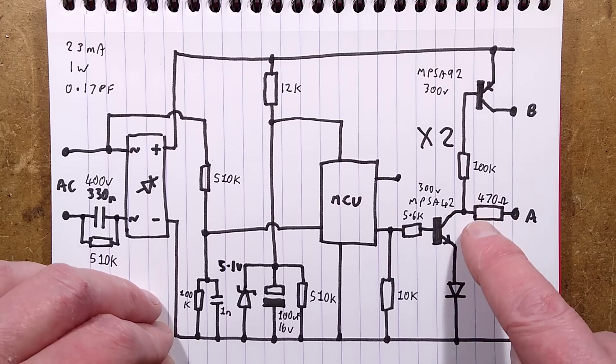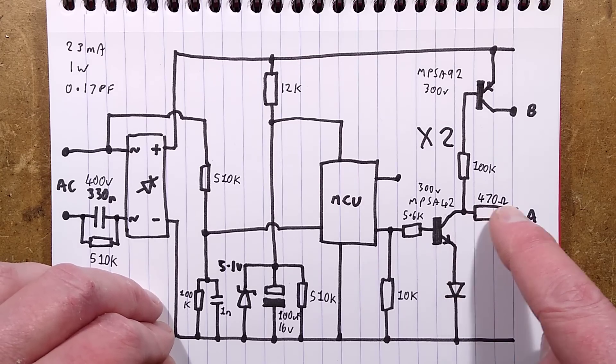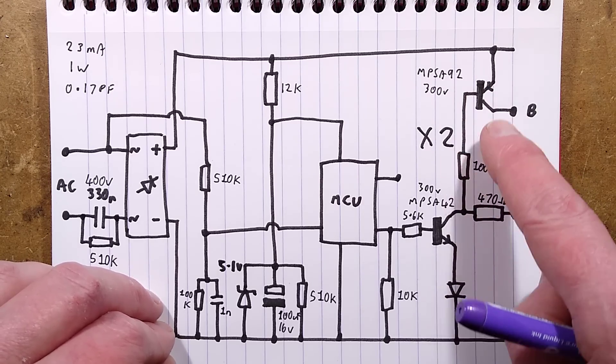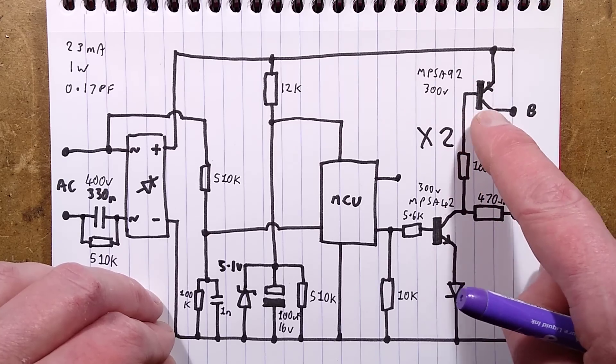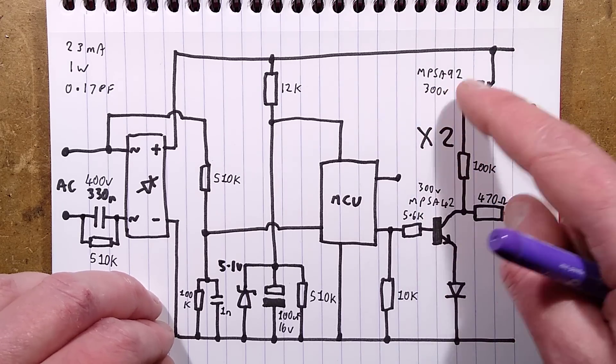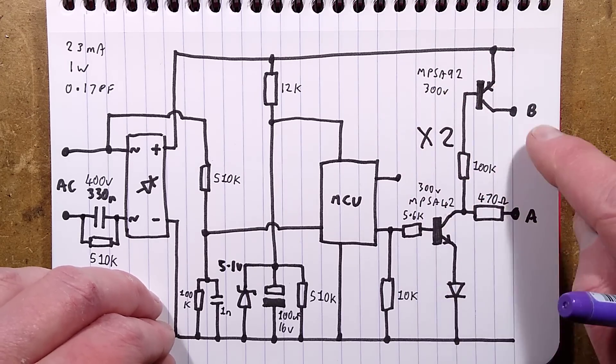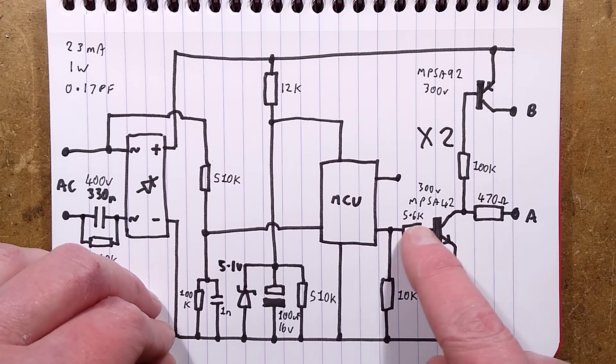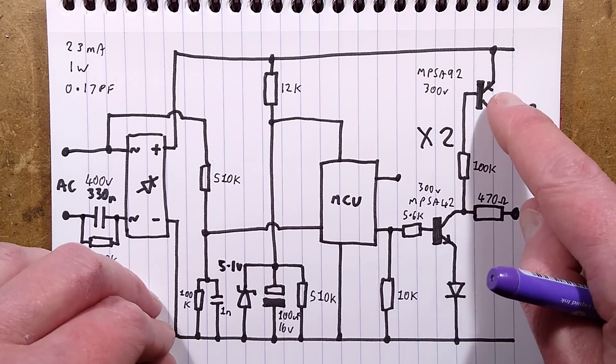But also as well as the LEDs, it pulls the base of the opposite channel's PNP transistor - a PNP switches up to the positive rail. It's an MPSA92, it's a sort of partner to this one, 300 volt again. But whereas with an NPN transistor you take the base positive to actually turn it on, with a PNP you take it negative.